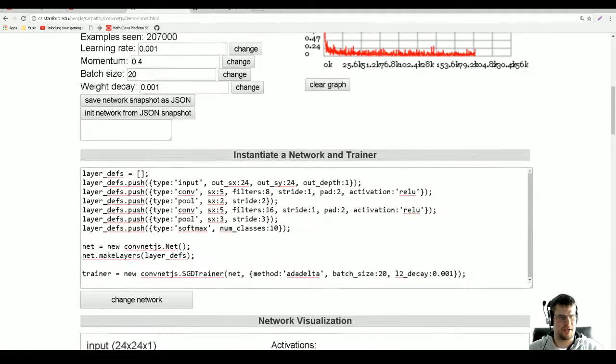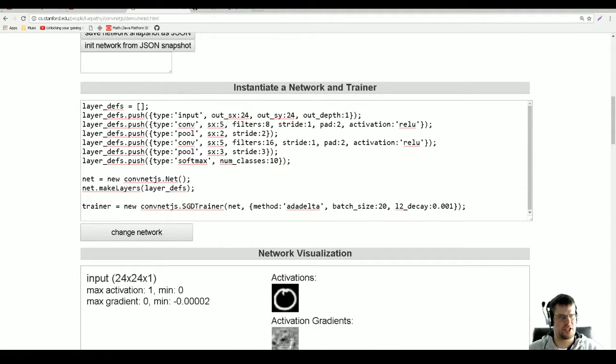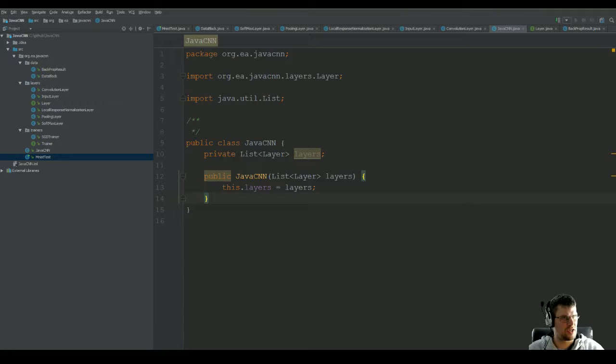And this neural network is just an input layer, a convolutional layer, a pooling layer, and a convolution layer, pooling layer again. And I forgot to say, after this convolutional layer, you have this ReLU. Then it's the local response normalization layer.